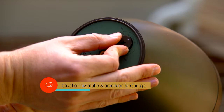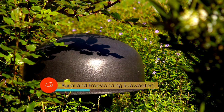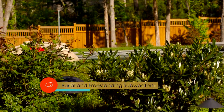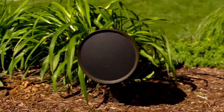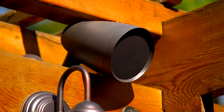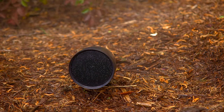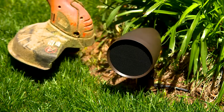Wide audio coverage and customizable settings mean consistent volume everywhere. Burial and freestanding subwoofer options deliver deep rocking bass and discrete form factors, with a variety of mounting options that help them blend into any environment. They are also as close to indestructible as you will find, handling both the elements and mankind.